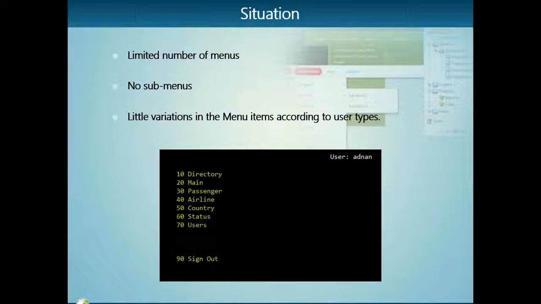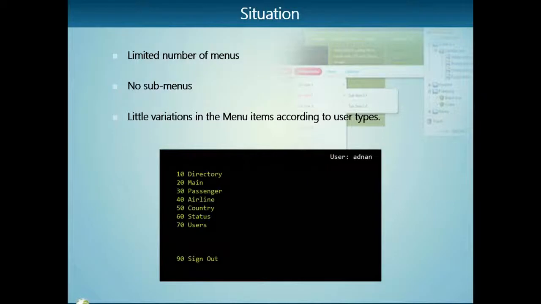So it's a simpler one. Here, in this situation, we had a limited number of menus. In fact, a single menu was there, and there was very little variation according to the user types, and there were no submenus. So it was a pretty simple menu, as you can see on the screen.